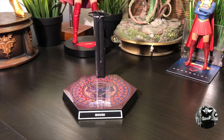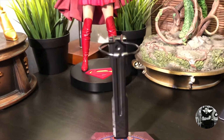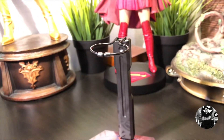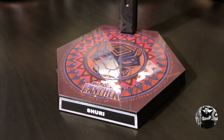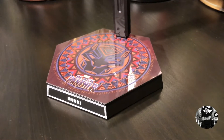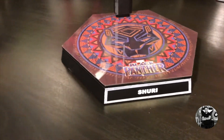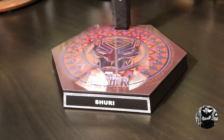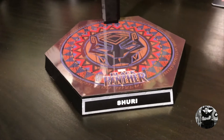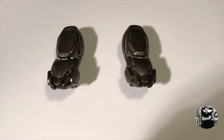If you don't have a way to mirror it, it's not the end of the world. For this figure I'm really a fan of the waist grabber instead of the crotch grabber — it fits well with the character and seems like it'll damage the figure less. The base is really nice; the finish is fantastic. I love the graphic — it reads 'Black Panther' and it does say 'Shuri.' This is one of the more unique bases in this line, and I absolutely love how intricate it is. I really hope they continue with this approach for the rest of the line.